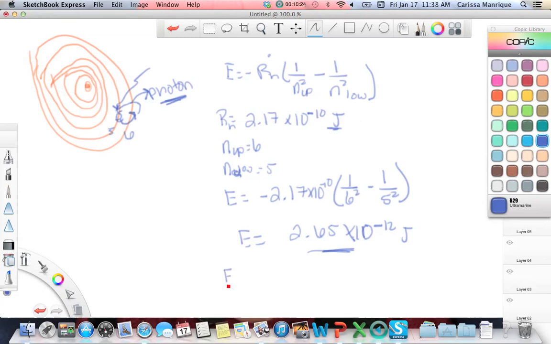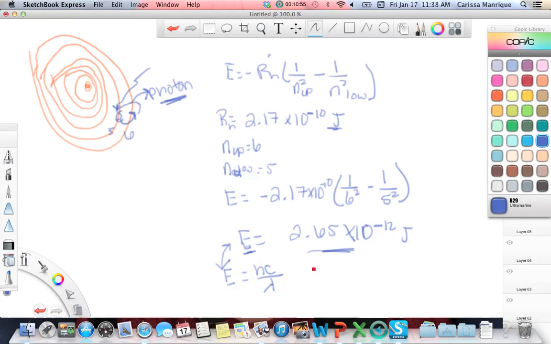So we know that energy equals Planck's constant times the speed of light over wavelength. Okay, so we can get the wavelength. So this is the connection between energy and wavelength. They'll do this a lot in the homework. Sometimes they'll say, we just want energy, and they'll give you the upper and lower levels, so you just stop here. But if you want wavelength, you go to here. You use this formula if you have the energy. So this is a connection. So sometimes it's a two-step problem like this one.